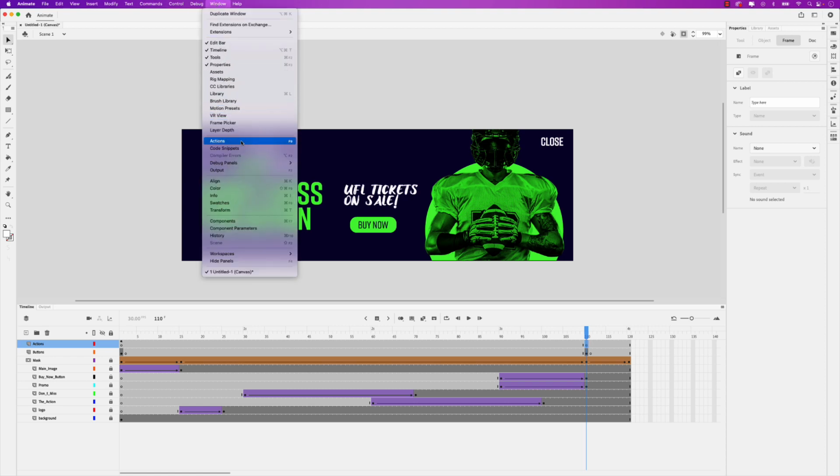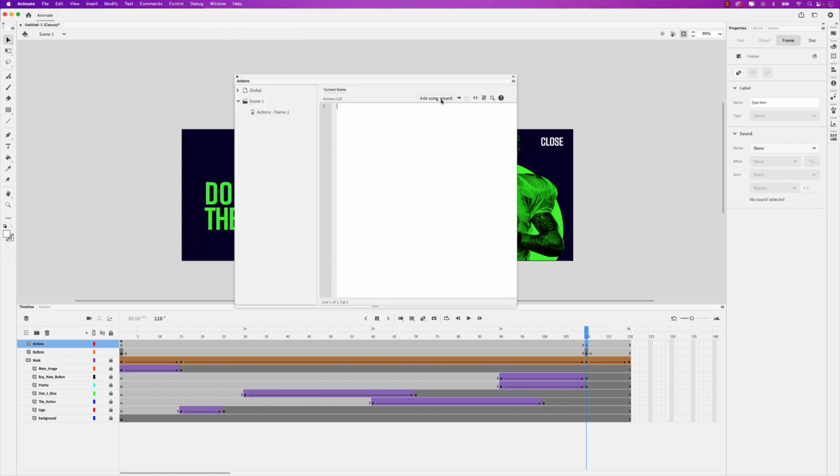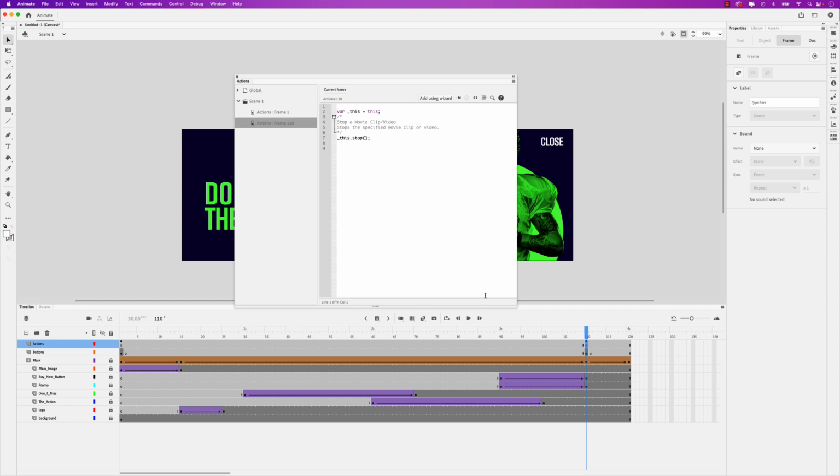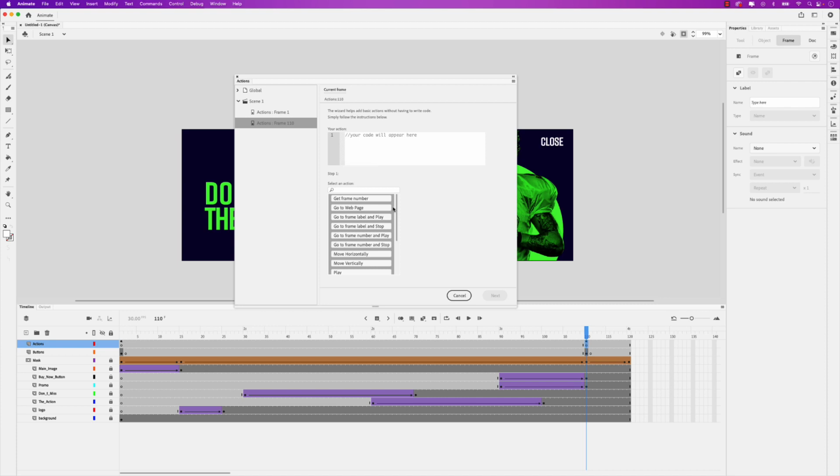Let's open our actions window again and add using wizard. And for this, we want to add yet another stop action on this timeline, and then click next. With this frame, finish and add. Click below, add using wizard, and this is where we'll add the play action on this timeline.